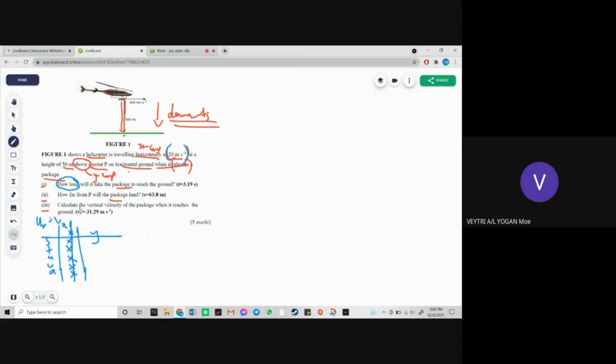Alright? The moment we analyze and find out that we are talking about the Y component only, that is definitely we are talking about free fall motion. Basically just moving downwards macam tu. Atau moving upwards or downwards. Anywhere but only Y component involved. Now, how long will it take the package to reach the ground? As Y, I think you guys know it very well. It's negative 50. Because package reached the ground. It's been released, moving downwards.